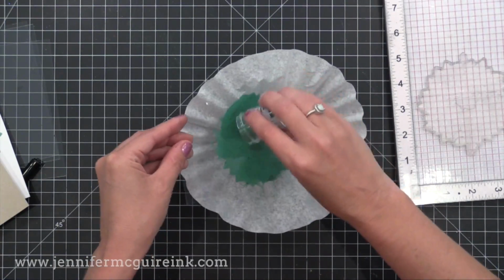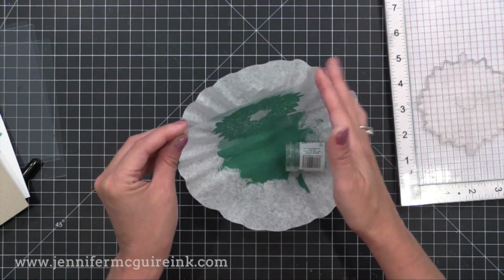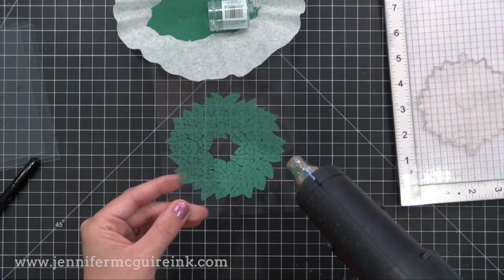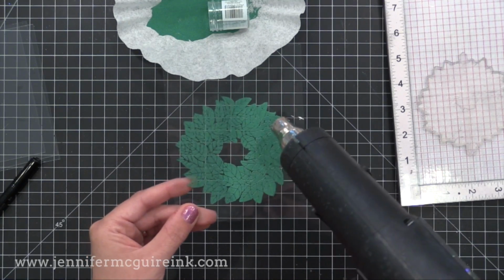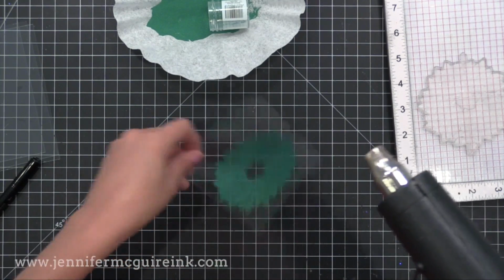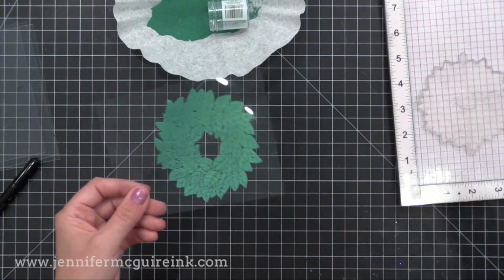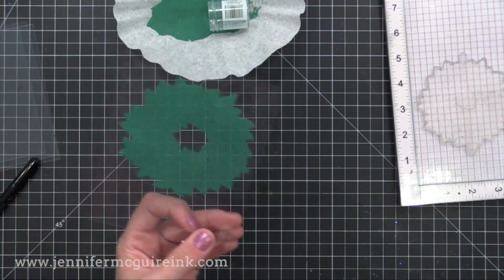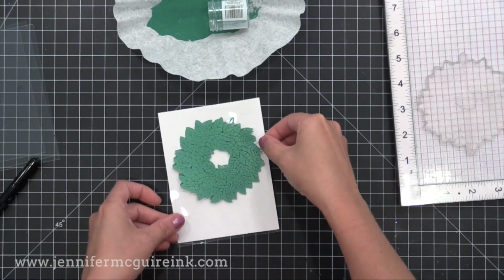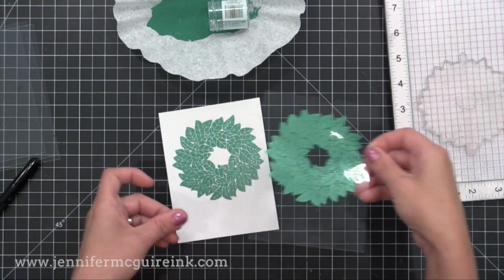I'm adding my embossing powder here. I'm going to let my heat gun get very hot before I bring it to the acetate. This minimizes the amount of time necessary to heat and melt all the powder so that I don't have any warping. And this is really cool because I end up with a wreath in the exact same position on this acetate as that cardstock piece, so they line up nicely, which you'll see here. Now, you could use any embossing powders for this. This green is just beautiful. I really like that it has some subtle shine to it.